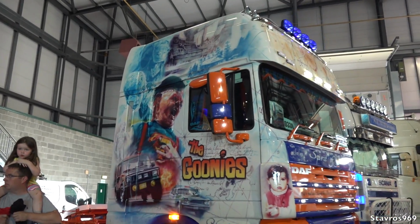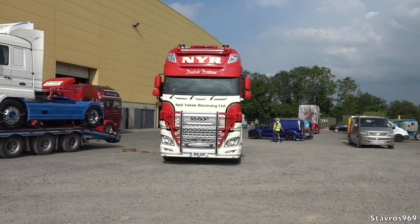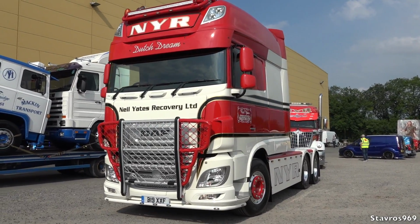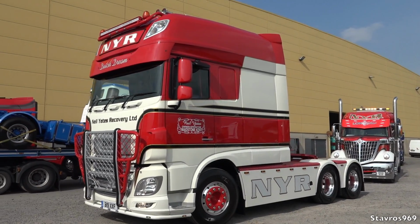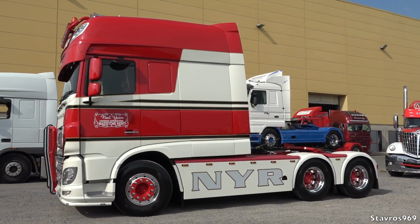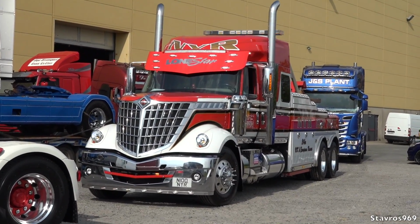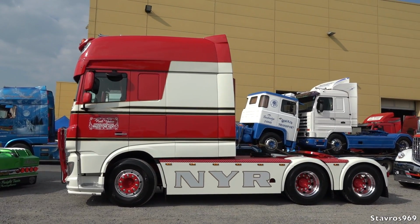So yeah, great day out here today. And we've got the DAF XF, 510 horsepower. There's something very different about this truck, boys. Look, it is the long line XF. Incredible to see one of these. I missed one of them at Peterborough. So yeah, it's great to see one here in Ireland. And look, we've got the Lone Star International recovery truck there behind him. But just look at that. Some amount of space in that cab.